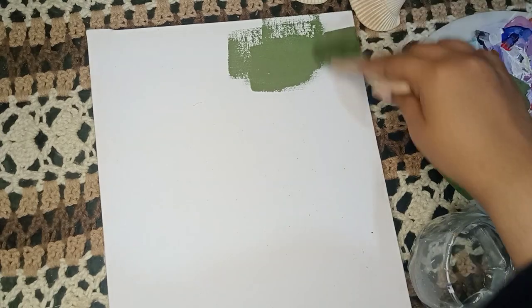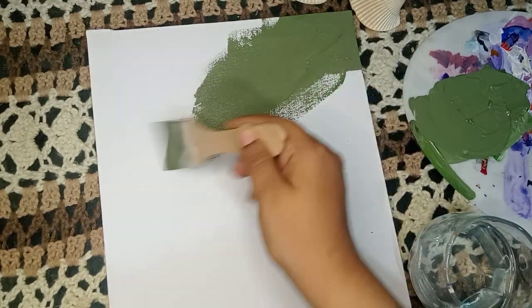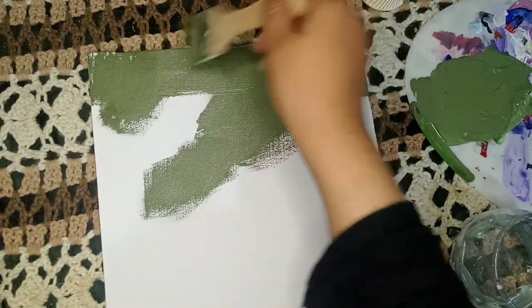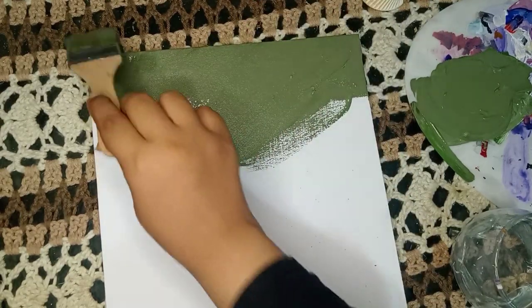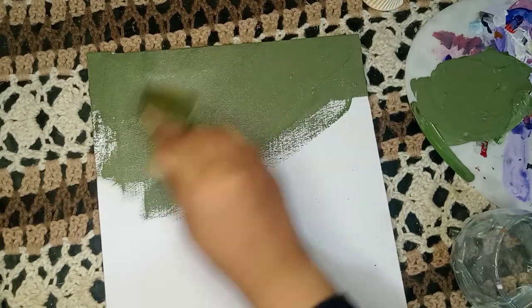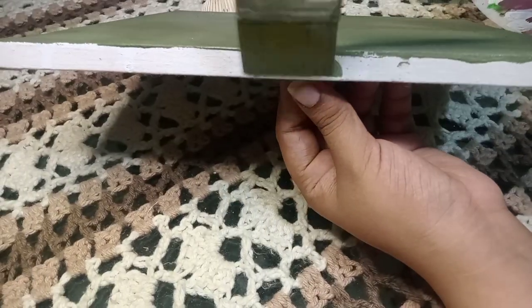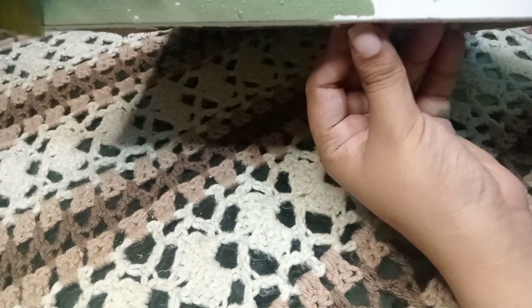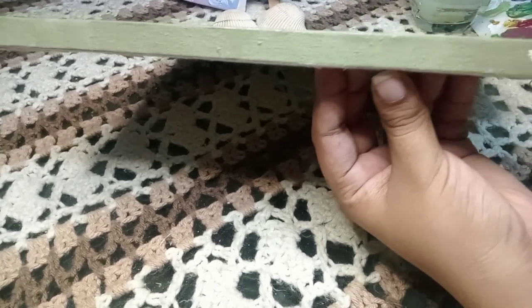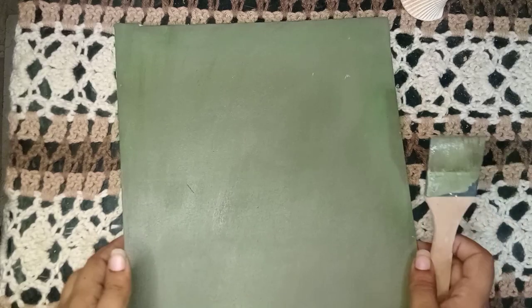Basically you can create any background or any color you want, it's your choice. So we'll just cover the whole canvas. I'll show you when I cover this canvas with this paint. The background looks so good.